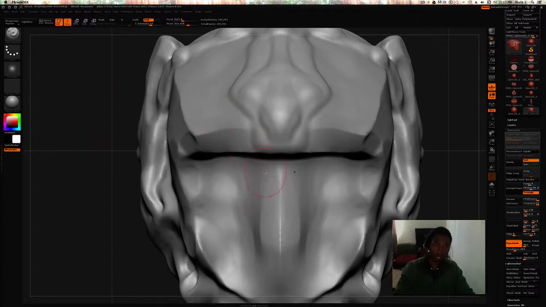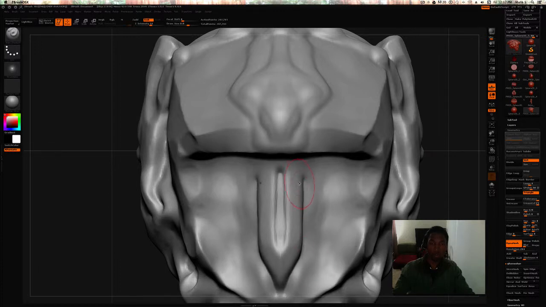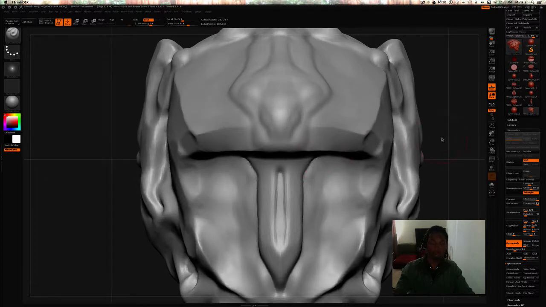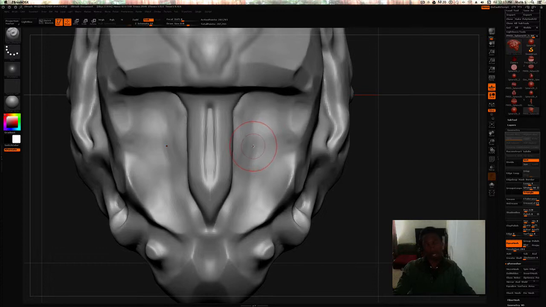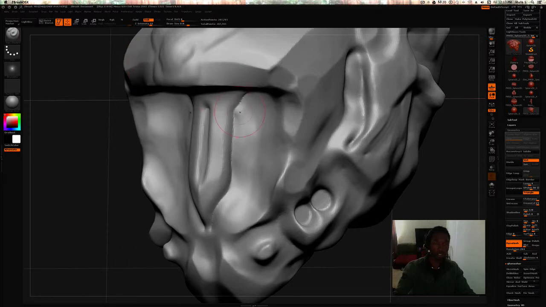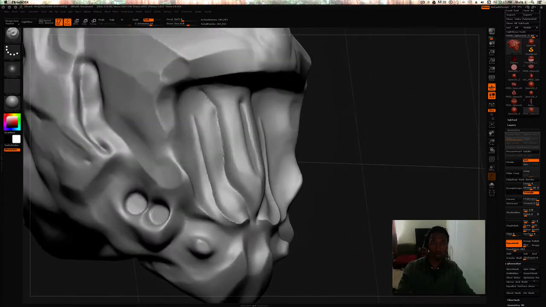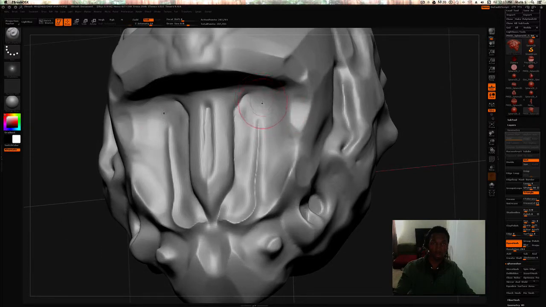The standard brush will allow me to pretty much get creases and stuff like that. Let's say if I wanted something like this. The way I'm getting both sides is I have symmetry on, and in order to get that, you just hit X. Symmetry's off, now symmetry's back on. I can take that standard brush and hit Alt, and instead of pushing it in, it's going to pull it out. See that? Standard brush without Alt pushes it in, and with Alt pulls it out.